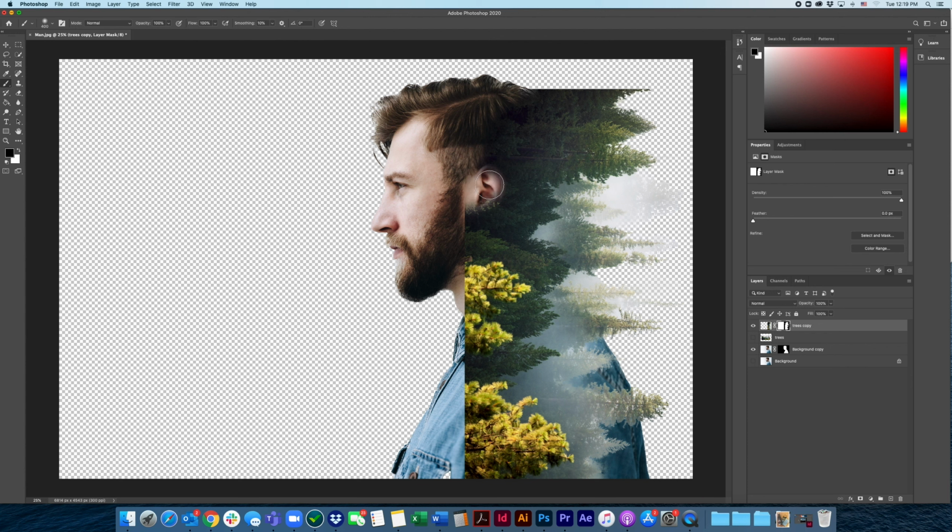And I'm actually going to paint his ear out. And what that's going to do, if I just stay along the edge of his ear, is make it look like these trees are kind of tucked behind his ear. And I had to readjust the size of my paintbrush for that. And then I can make it a little bigger again as I come down here, just for a softer edge.